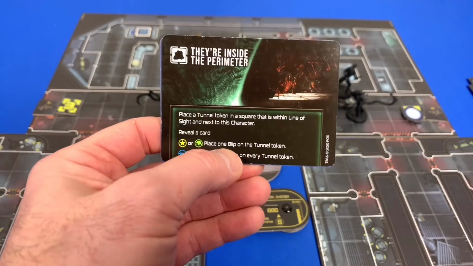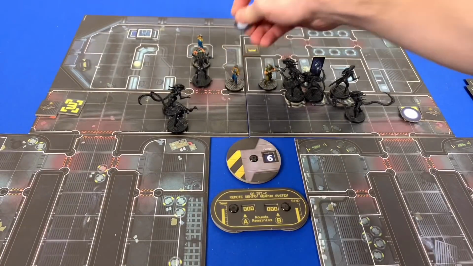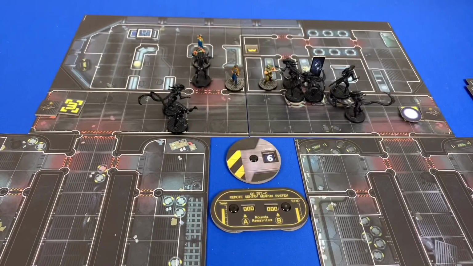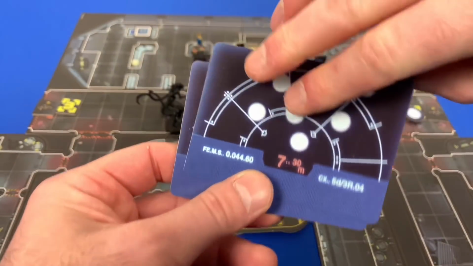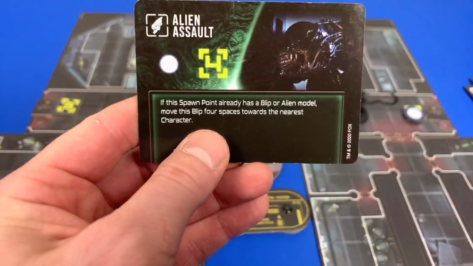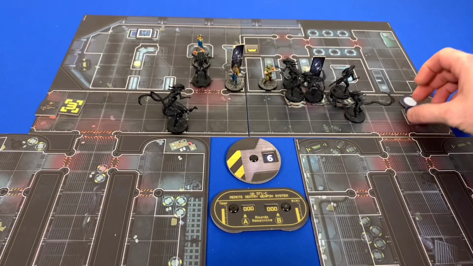All right, we have to place 1 blip on the tunnel token. So we're going to place our 1 blip right here. We're going to spawn the blip. It is an aliens of 2. We're going to put 1 of these and our alien on top of it. There we go. We're going to go ahead and discard that card. These are Hicks's cards. Hicks has an alien assault. We're going to put 1 on number 4, which is right here, I think. Yep, we're going to put it right back there.